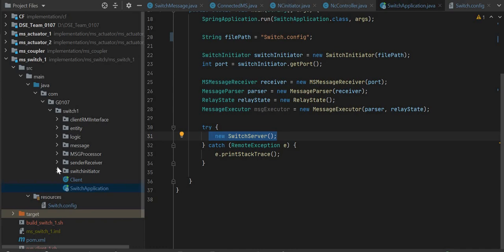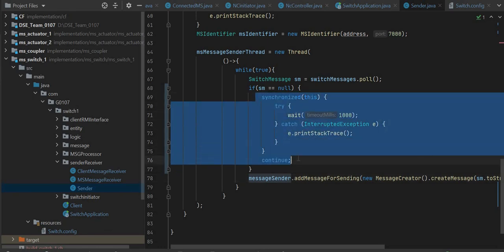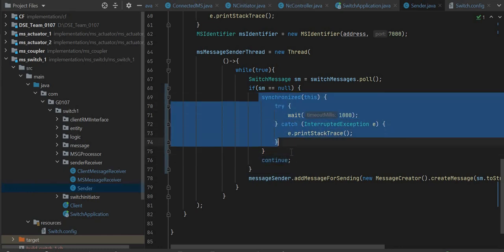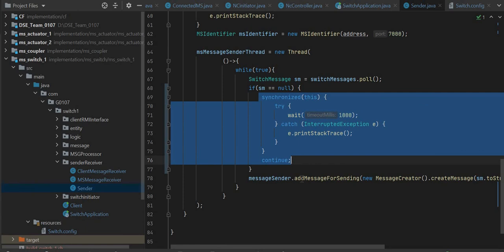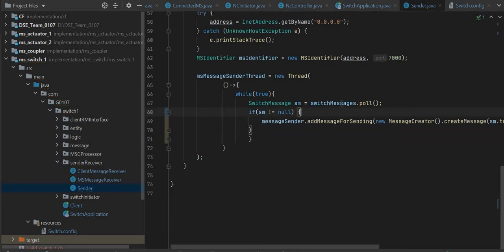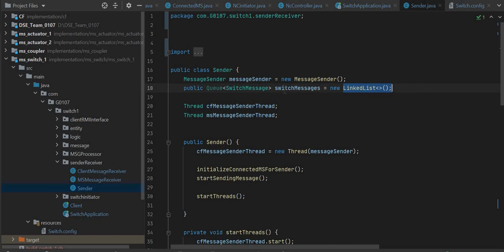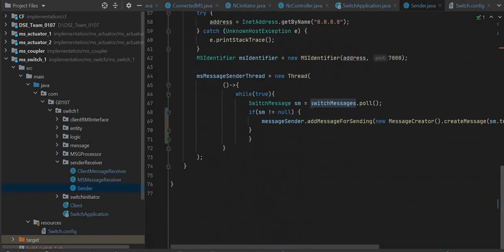And one more important thing which I found when running it from the terminal is that this has been applied. I just applied it, so this was applied by me. If we use this case, whenever we want to poll a message from this linked list, the message was added in the switch messages, but this poll was not receiving any messages when I ran it from the terminal.